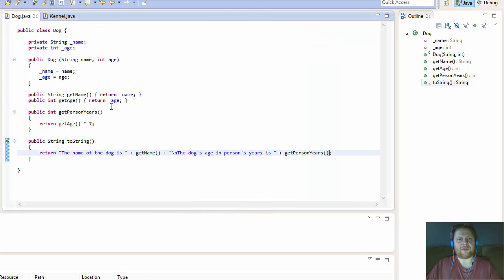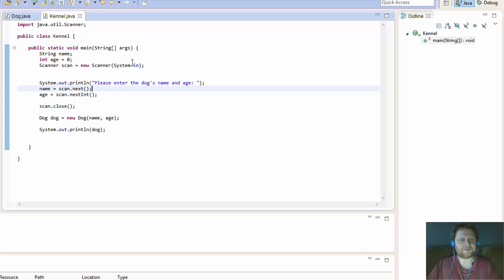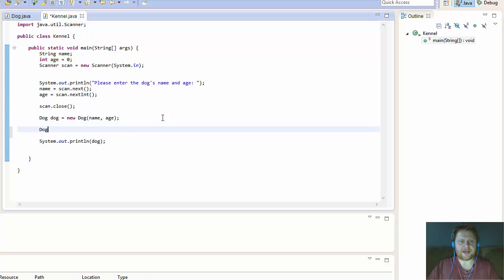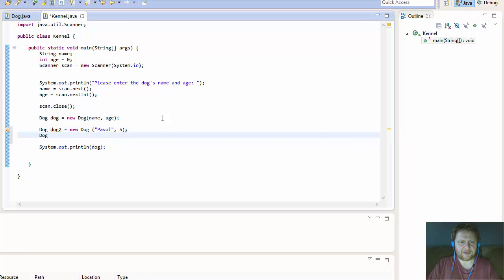Now we could do one by one, one at a time. We could simply keep asking the user for the names and the age. But over here I will also do dog 2 equals new Dog, and I will name him my name, which is Pavel, and an age, the dog's age, I don't know, 5 for example.